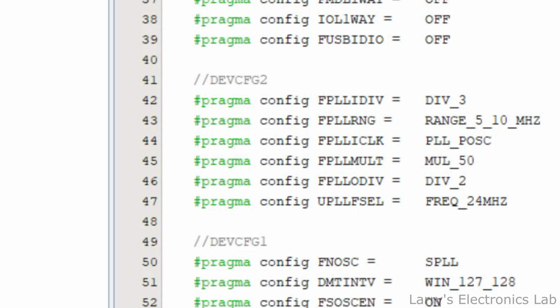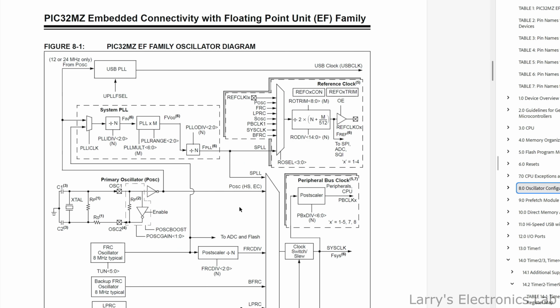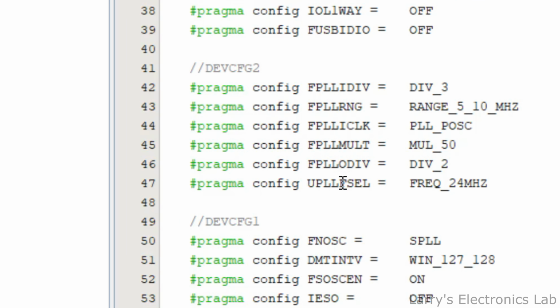All right, so then it comes over here, and this is the PLL out division, divide by N. You want to set that to a certain frequency for your system. That's the PLL out divisor, which is 2. So that sets us at our 200 megahertz. When this one boots up, we're at a 200 megahertz system clock.